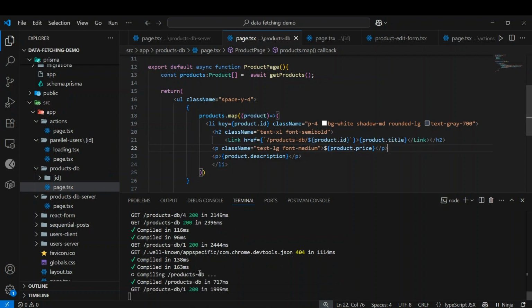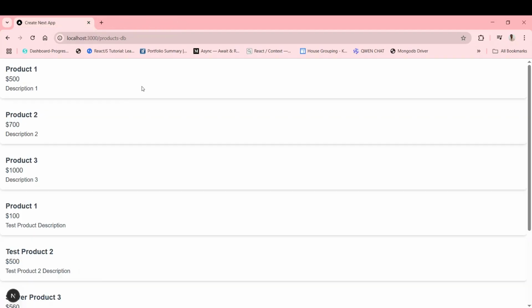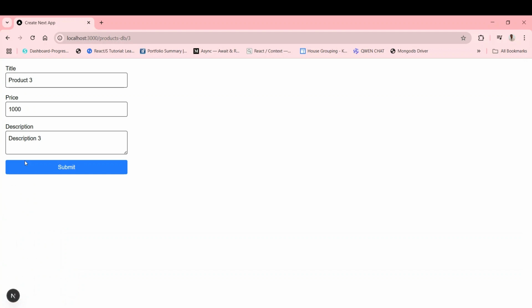Now go to the listing page of product DB. We already have that link, so we can reload that particular page. All the things have been set. When you hover over the title of the product, you can see the link there. When you click on product 3, it redirects you to the product 3 edit form page. So here you can see we have completed the functionality related to fetching the details of a particular product on the basis of the ID.